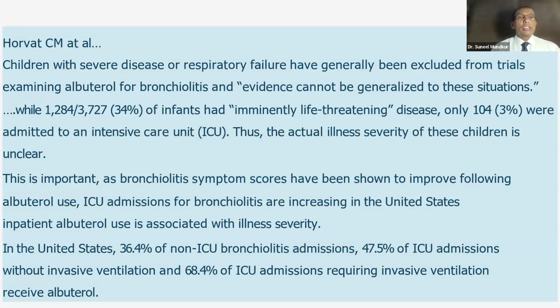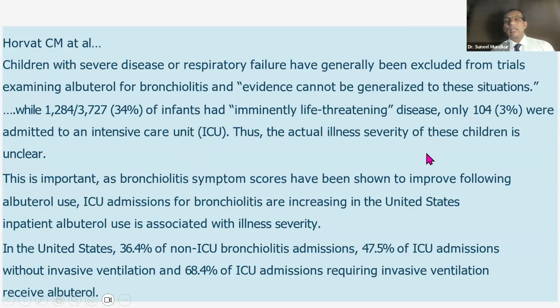Horvath et al. mention that children with severe disease or respiratory failure have generally been excluded from most of these studies, and says that the evidence cannot be generalized to these situations because the severe forms of bronchiolitis have been excluded in this study. The study says 1,284 out of 3,727 infants had imminently life-threatening disease. However, only 104 were admitted to the intensive care unit. So this could not be explained. If they had imminently life-threatening disease, why were they not admitted?